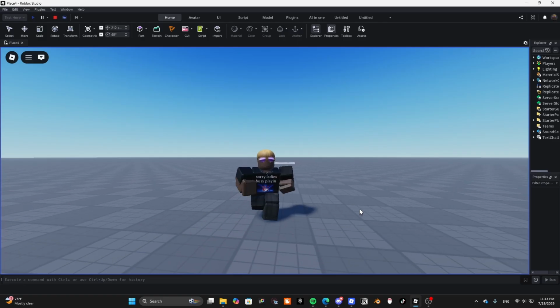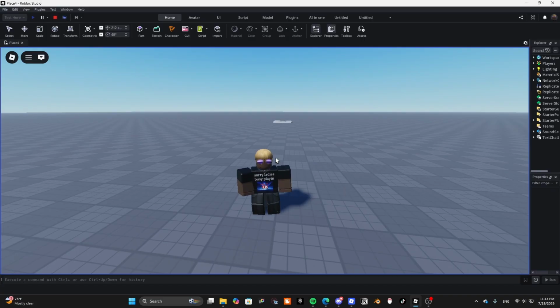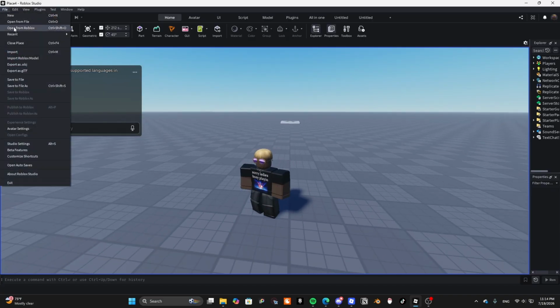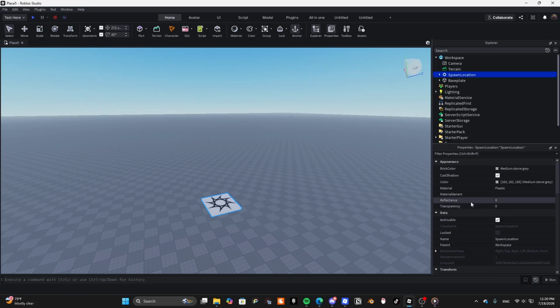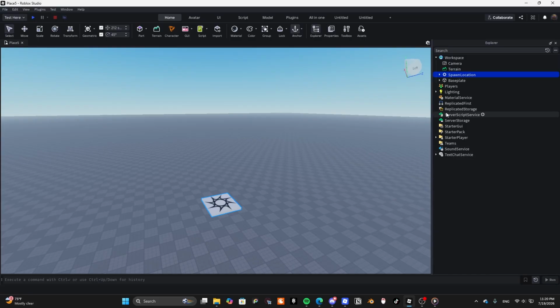Now, I'm sure you can see that I'm already in Roblox Studio, but I'll show you how to actually get in here. Alright, so in this Explorer, you have the properties panel right here. You have to select a part, of course, if you want to see the properties. But right here, you can set the colors. You can set the size, the reflectance, materials, stuff like that. And over here in the Explorer, well, let's close the properties real quick. We have ServerScriptService. This is where we're going to spend a lot of our time in this series.